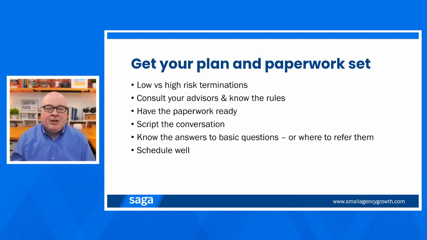The challenge that a lot of agency owners run into is that they have the conversation with the employee and then backtrack and try to deal with the paperwork after the fact. And it may or may not match up with what they've said during that meeting. So have it all ready. If you're meeting in person, and I encourage you to try to do this in person if you can, we'll talk more about that in a minute, have it printed out and right there and ready so that you can share it with the employee and point out the key things that they need to be aware of in it.